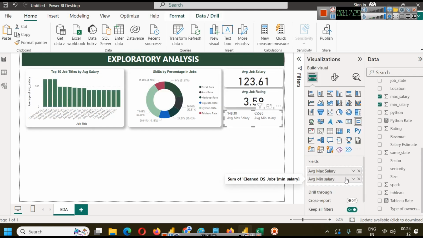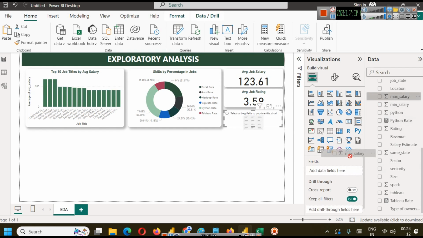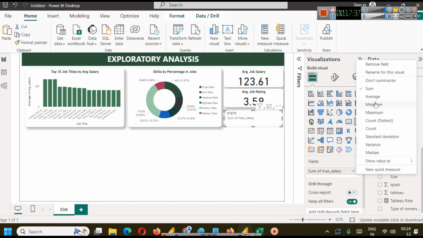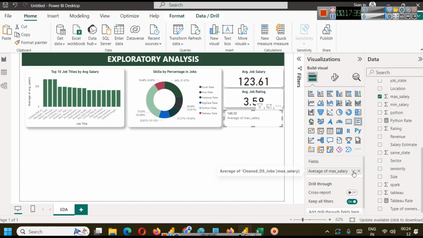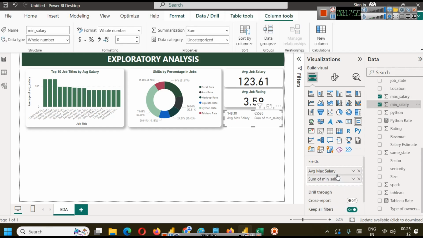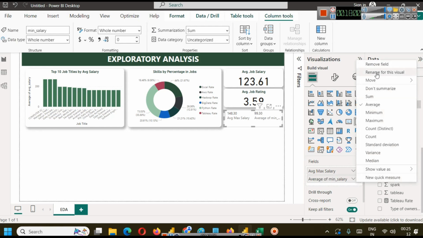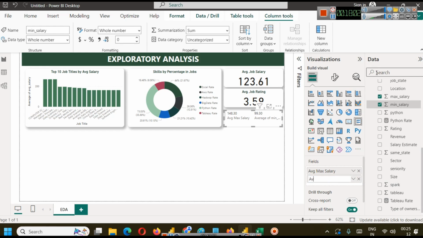Just a minute. I will remove it. So first we are dragging maximum salary. Select their average. Okay. And rename for this visual as average maximum salary. I don't know, maybe something is wrong here. And this is minimum salary, so we will select average. Now it's okay. I was confused because I thought that was sum, and this is average minimum salary.